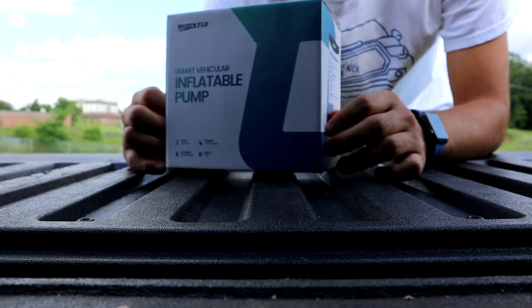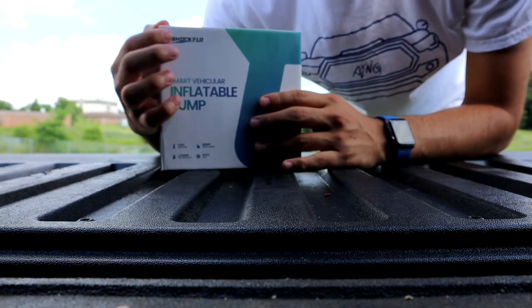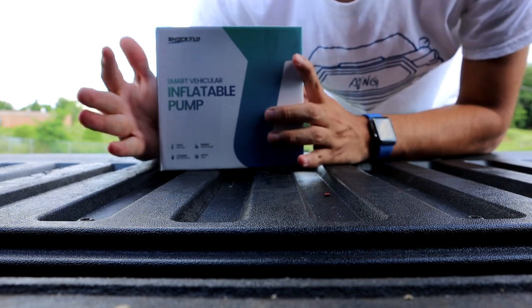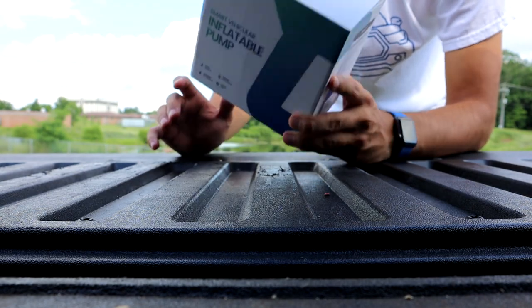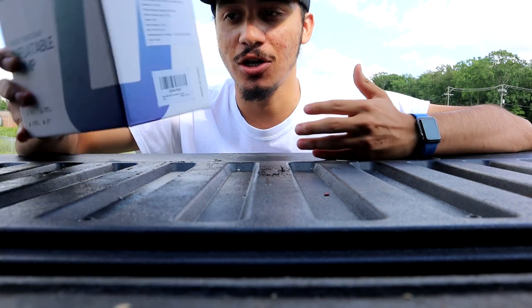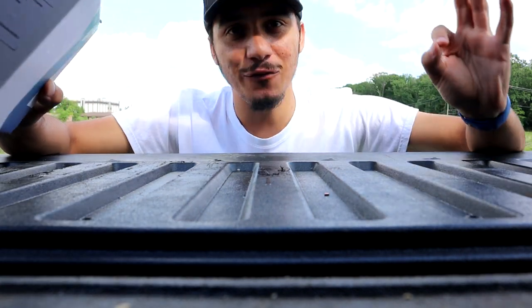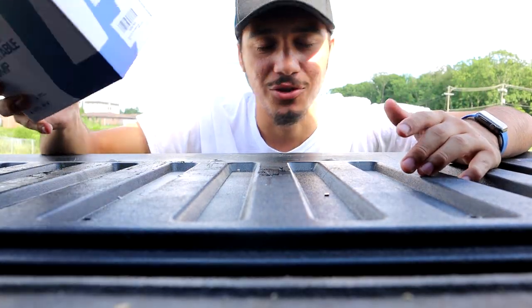Check this out. Game changer, okay? Game changer. Shock flow. It's a smart inflatable pump. Listen, okay? I thought it was cool, just the thought of it. Once you see it work, once you use it, sold. I don't show you guys things unless I'm absolutely sold on them or I think they're absolutely amazing. This is my favorite thing that I've gotten ever. Maybe. Okay, I'll stop talking about it. I'll show you what I'm talking about.